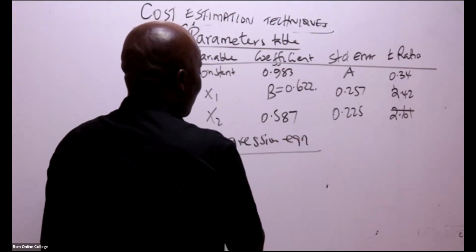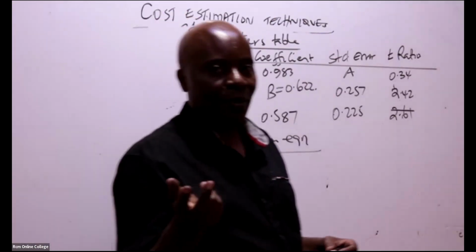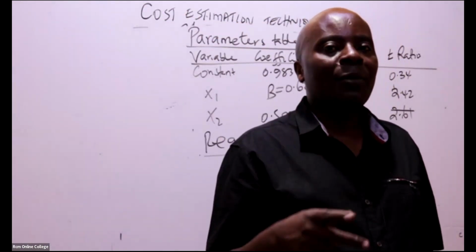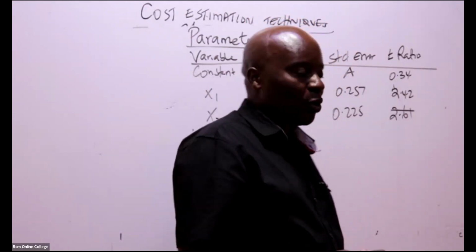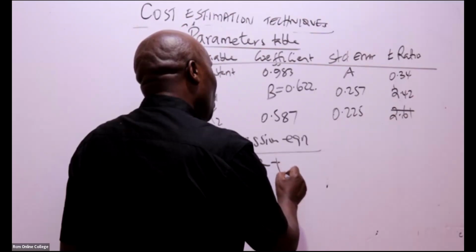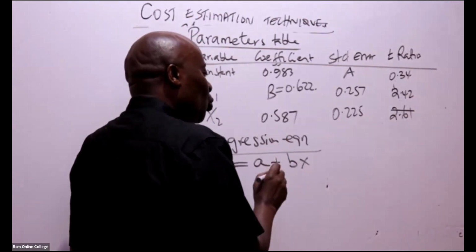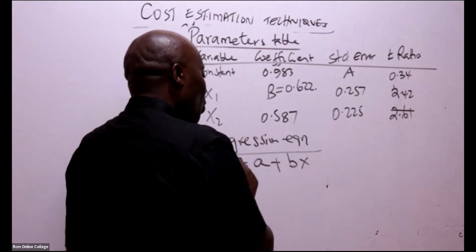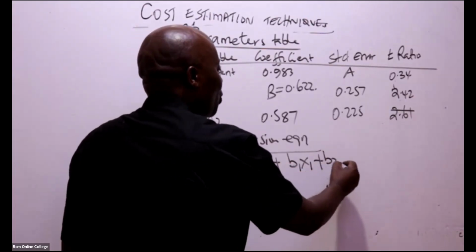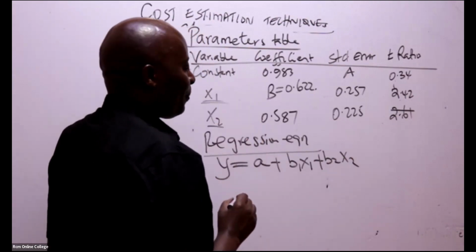Let me ask you a question. This question that we have here, how many predictor variables do we have? Remember, predictor variables are X variables. 2 of them, X1 and X2. And therefore, the general regression equation, the normal one, is Y equals A plus BX. But now we have got 2 X values. So it will be Y equals A plus B1 X1 plus B2 X2. How have I known there are 2? Because of this. There are 2 like that.